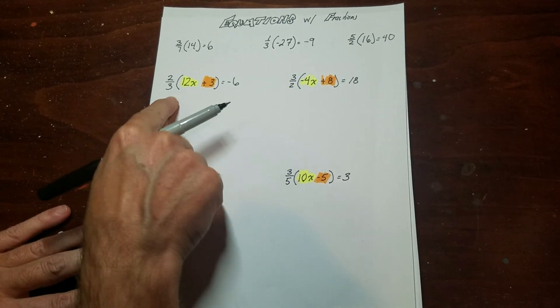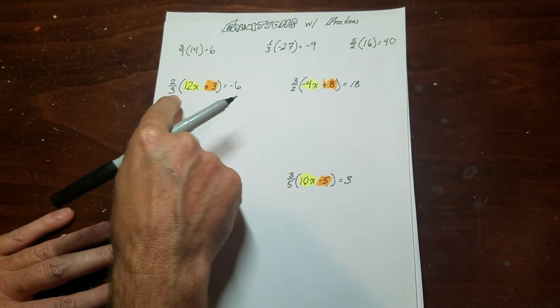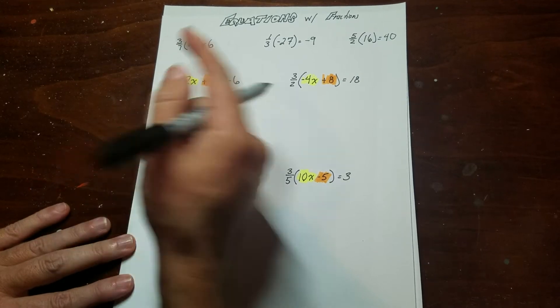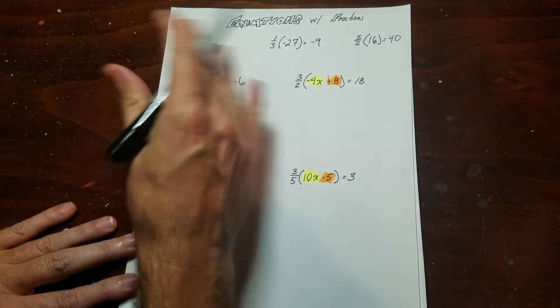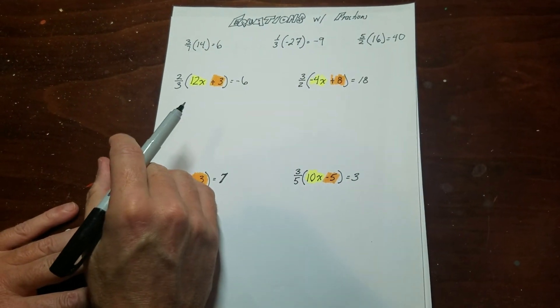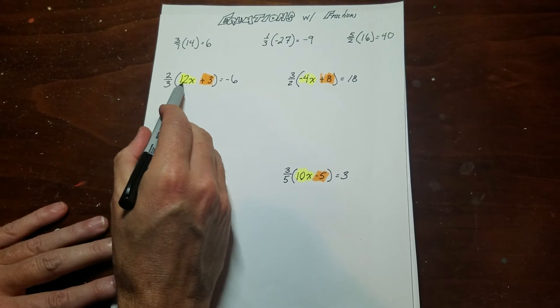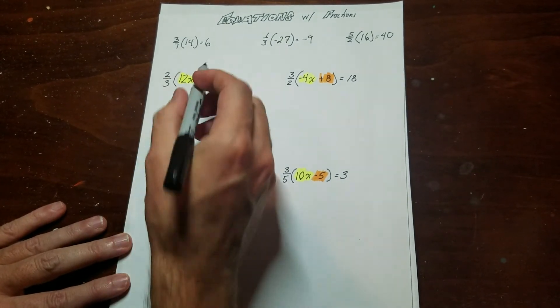Now, a lot of times you get things that look like this. So what I've got out here is a fraction, and I'm going to have to do distributive property with it. So I'm going to do what I did above, just for each of these terms. So 3 goes into 12, 4 times. 4 times 2 is 8.